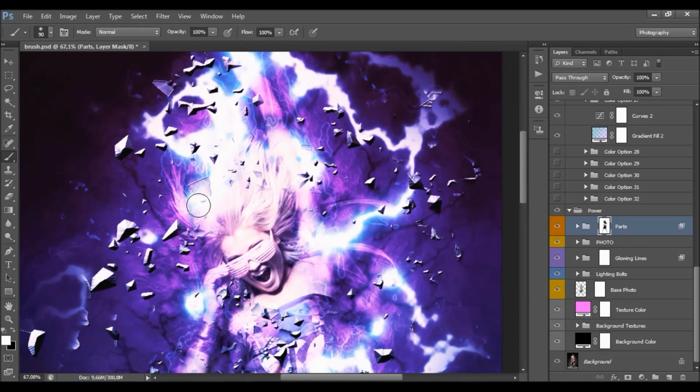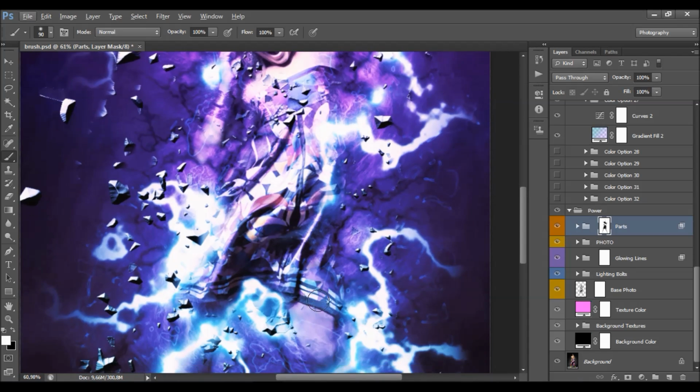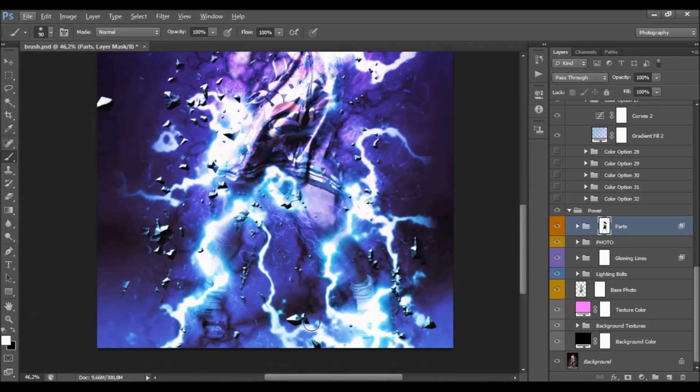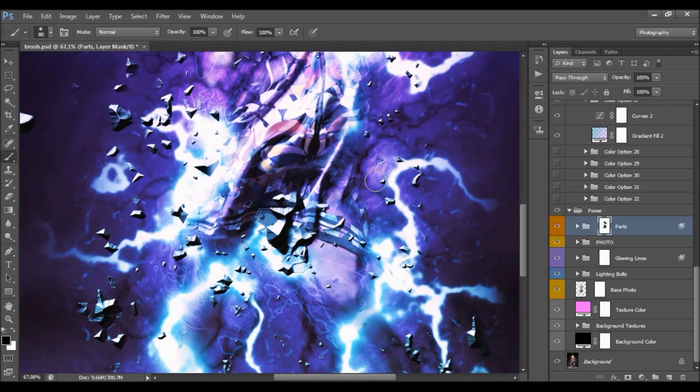So I'm going to brush a little bit here. I'm going to remove this rock here. If you want to remove any rock, you can also select this layer mask, set the foreground color to black, and just brush on the rock that you want to remove.